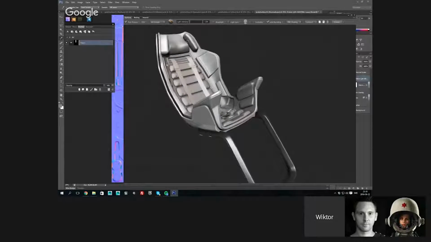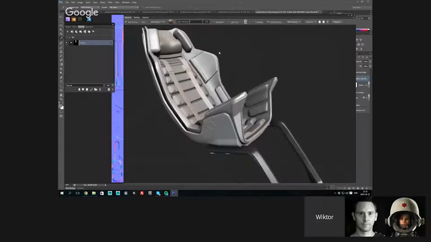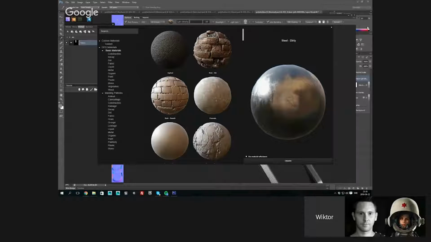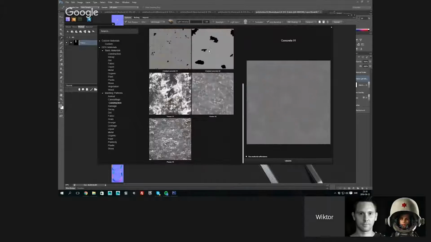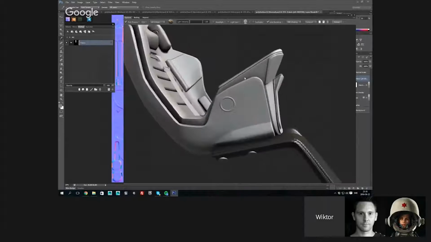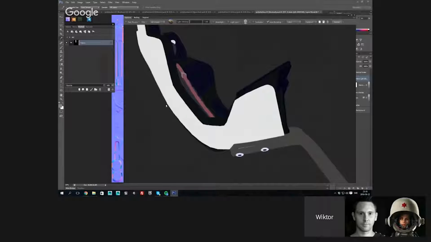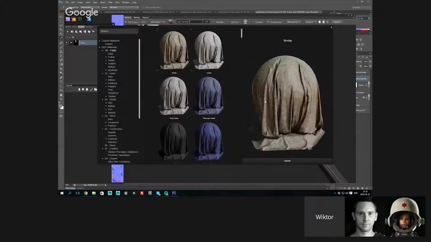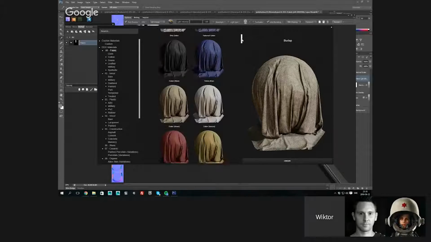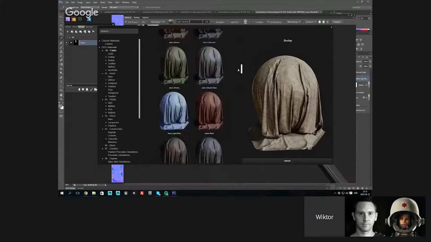So let's move on and assign a, so this was just a regular material from the material browser. So there are two different sort of materials. There's a regular material such as this, like regular brick and the patterns down here. And there's also the smart materials, which I'll show you now. So I'll go ahead and hold down C and Shift, and I'll just click this white area here, and this will open up the smart material browser. And there's a lot of different categories here, but I'm going to be going for a plastic. But just for the sake of this stream, let's just take a quick look at the different materials we have.